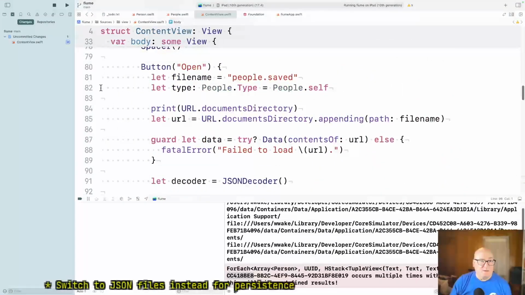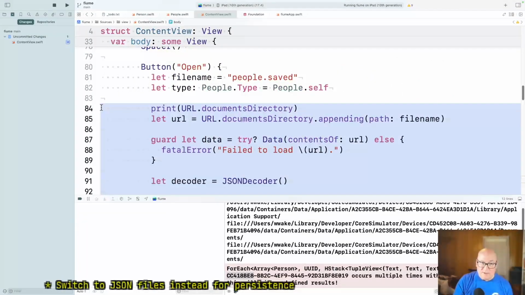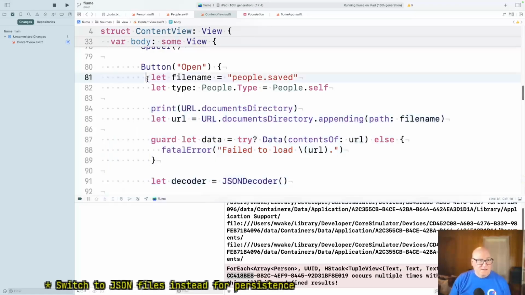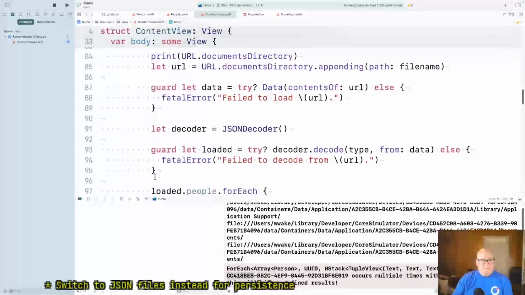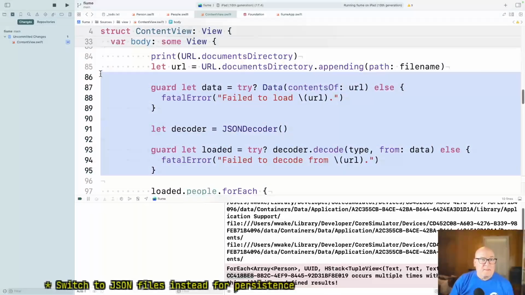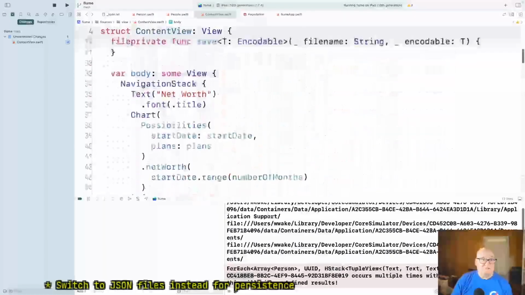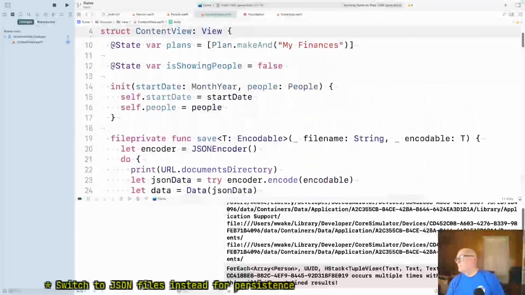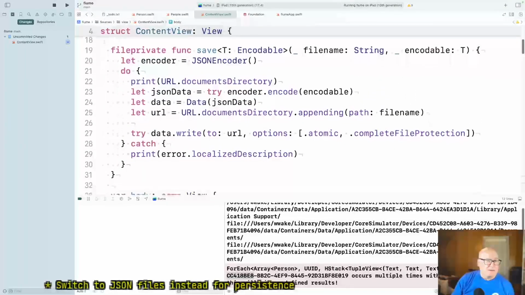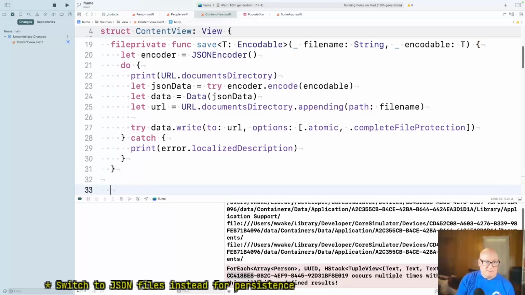Okay, so let's try and extract a method. Not going to happen. Okay. And again, I'll drop back into manual refactoring. All right, copy this. Make a function.